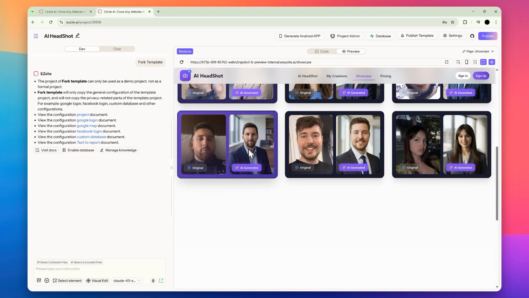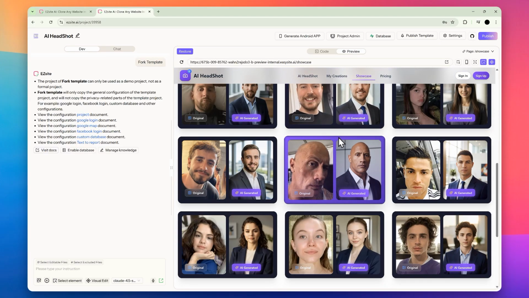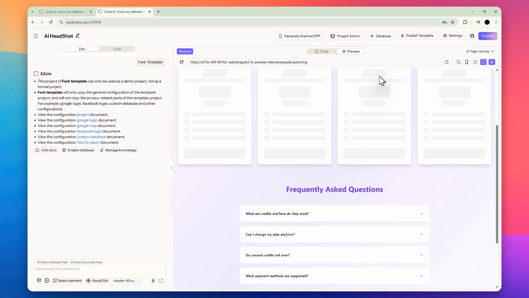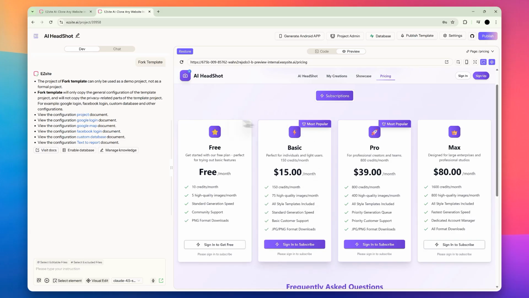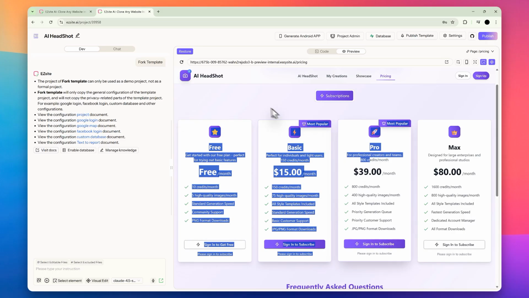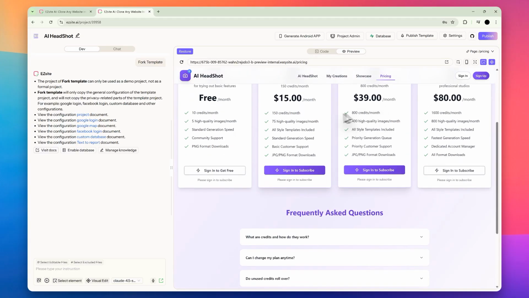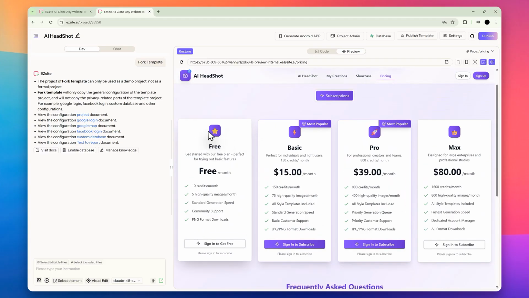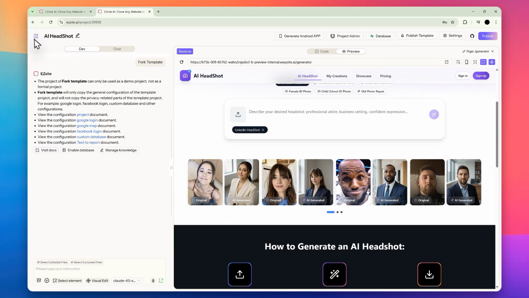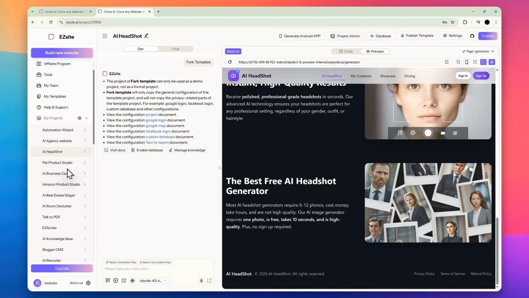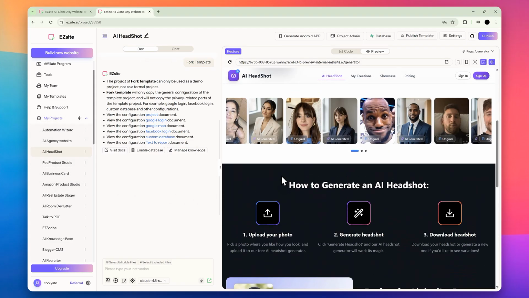So all you have to do is upload a sample image, and the AI can transform it into a professional headshot. Now, this is what it would look like if you deploy the website as a SaaS service, software as a service. And you can customize this plan as you want. And as you saw in the setup, you can connect your Stripe account too. So just type in a prompt, and this could be useful for many job applicants or even those just looking to get professional headshots for their brand or website.